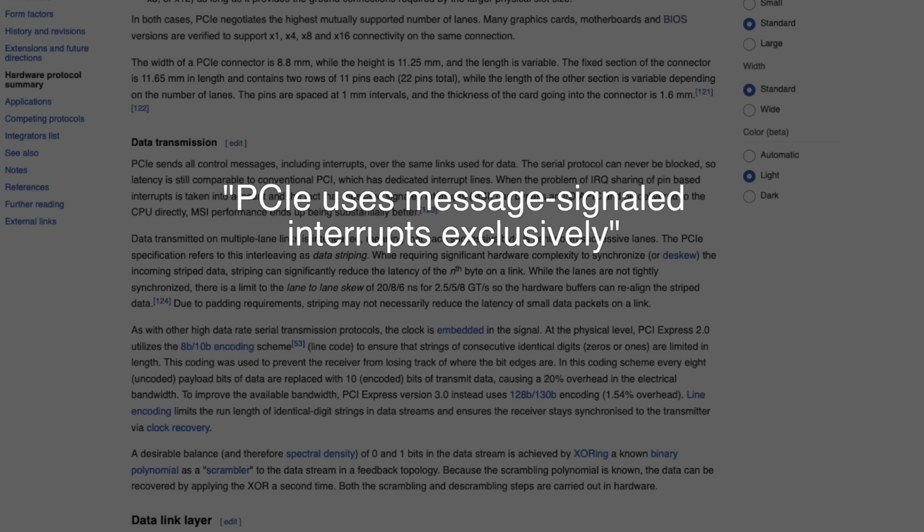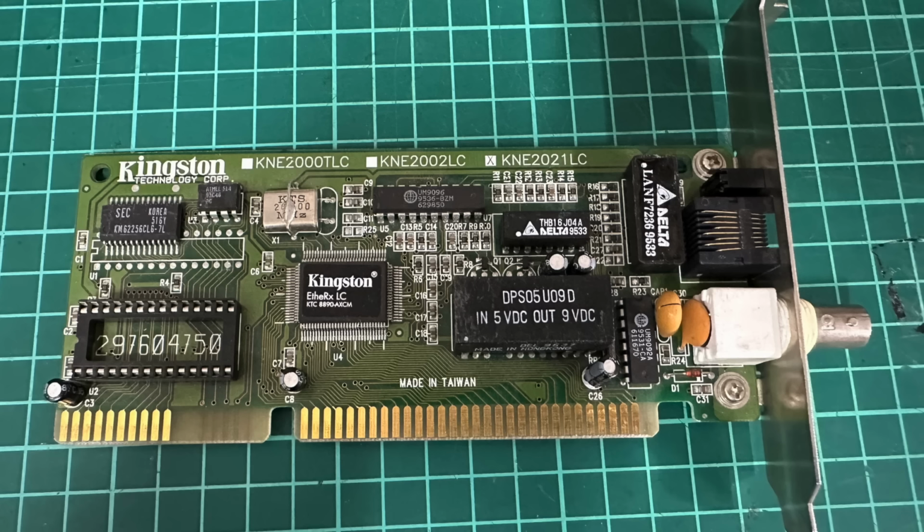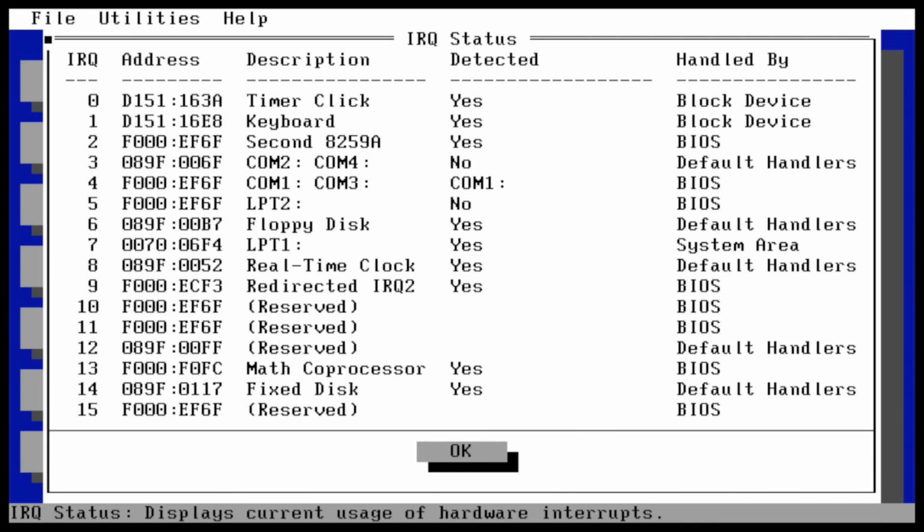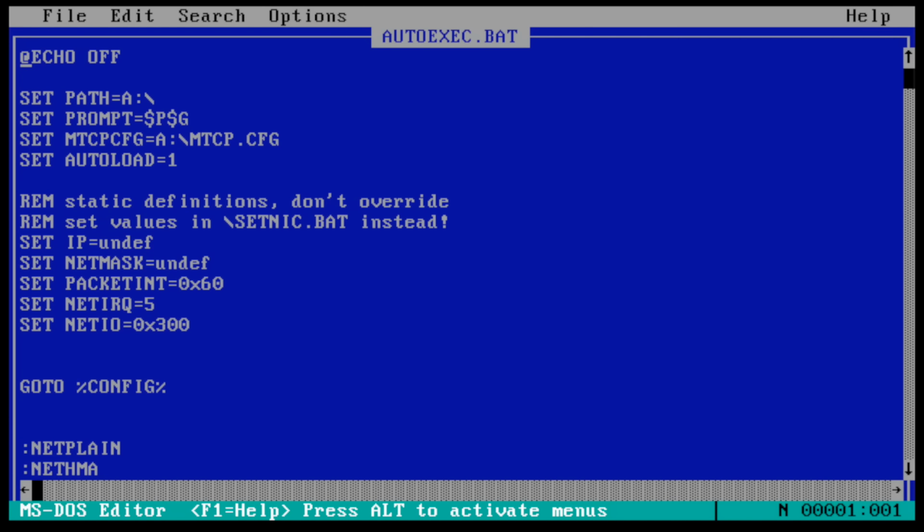But as I'll be dealing with ISA adapter cards on old machines, it's important to keep IRQs in mind. And that goes as well for the I/O address, which should be system-wide unique and conflict-free. For the network card, 300 hex is a good bet for the moment. There were of course tools back in the days to help in finding conflict-free I/O addresses and IRQs, but let's look into that one in a follow-up. For now, I'll be just defining some hard-coded defaults in my autoexec.bat so I can work with environment variables.